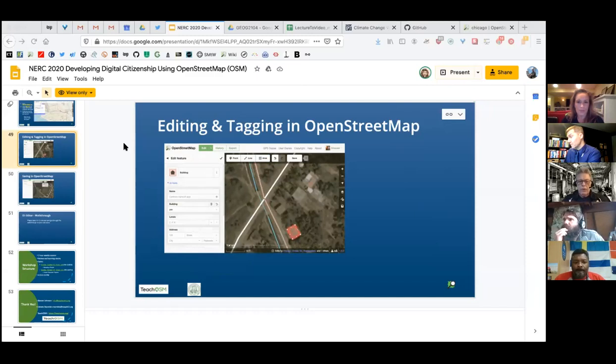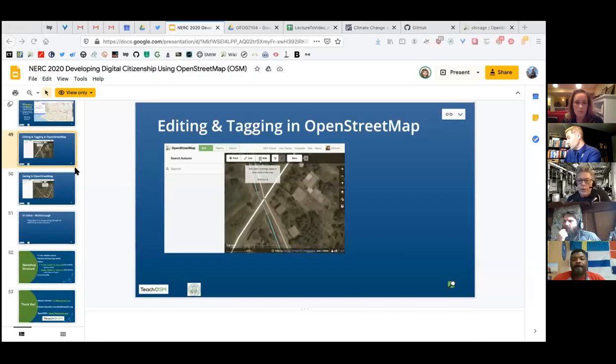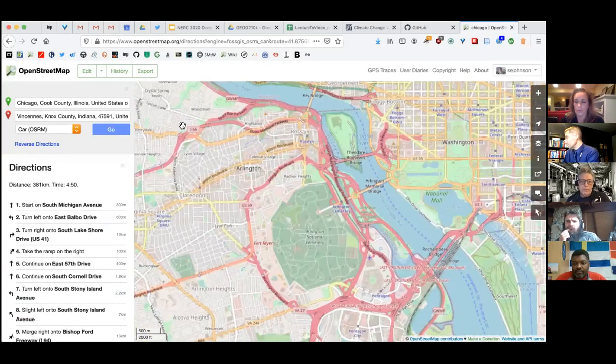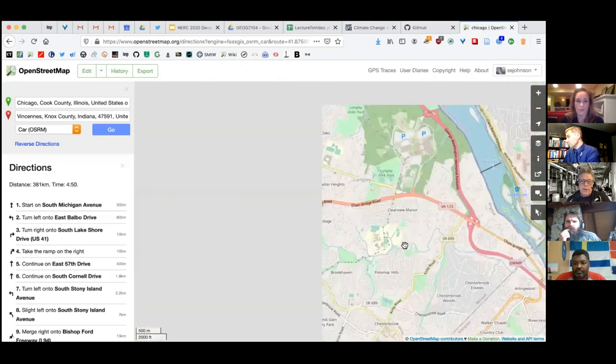Right. So you're looking at an image, and the image is dumb, if you will. I mean, the image doesn't know that there are houses on the image, right? It's just a photograph. So when you trace a building, maybe I can demonstrate, and that will show you a little bit. Yeah, let's.